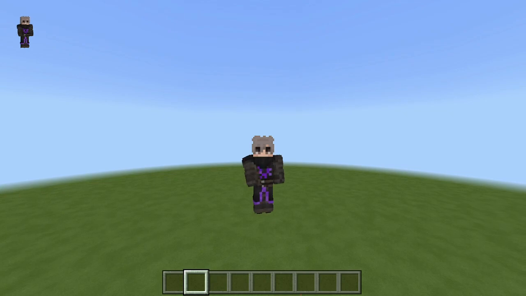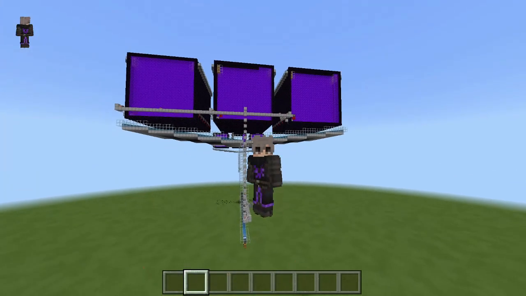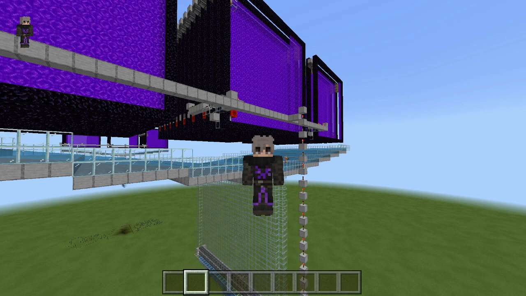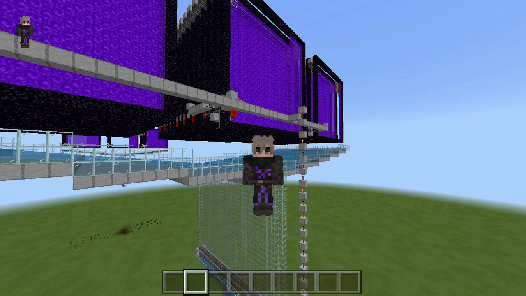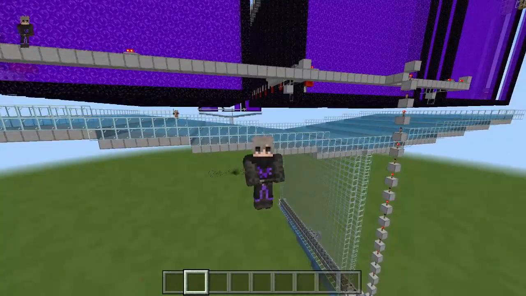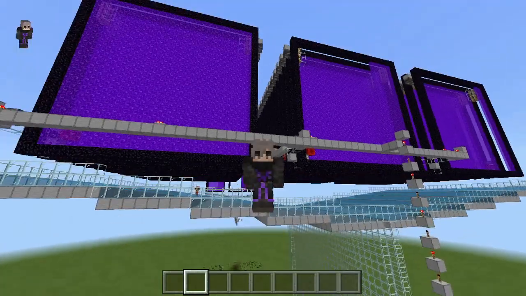And today's video guys, I'm gonna be showing you how to build this large mega gold farm. This farm will produce over 27,000 to 28,500 items per hour. So, without any further ado, let's get started.